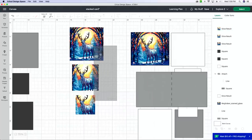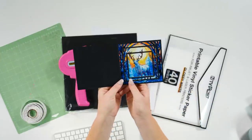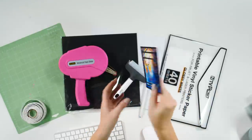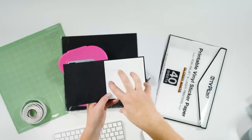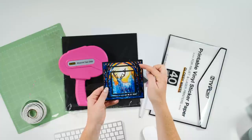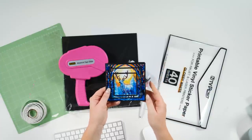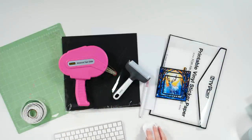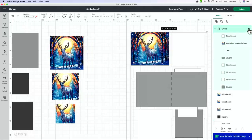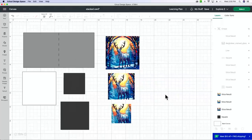So now let's go back overhead and make sure that we have all of the layers. So we created our rectangle, okay? We put our score line in, and then we created our inside white area. This is so you can write on your card. And then we created our black squares here, as well as our image layers. And that's all you need. That's it. So everything's here and good to go. I am gonna group and hide all this old stuff just so it's off of the canvas. But this is everything that y'all are gonna need.